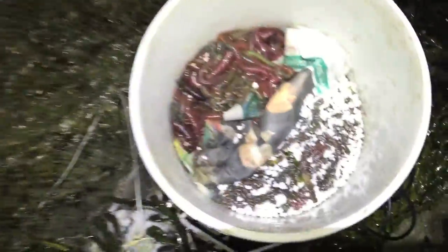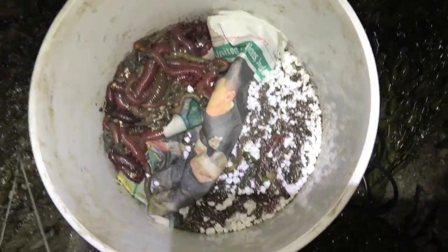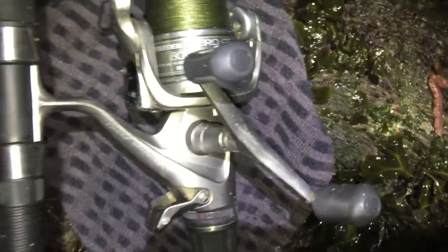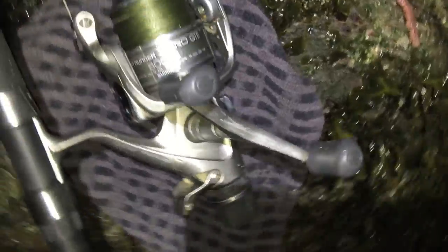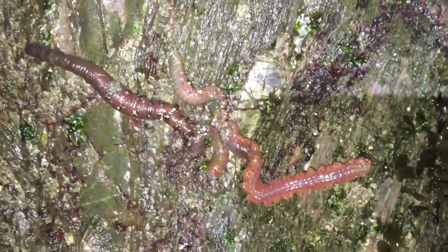You know the bait's all important, look after it. I've kept it separate. I get all my tackle and bait in Seaview Angling Plymouth. They're just opening up a new shop in about two weeks, so it's going to be great for everyone around here. Get yourself in there, have a chat, have a talk to Andy or Pam. They all know what they're talking about, get yourself some good tackle, good advice, and most importantly some good stunning bait like that.